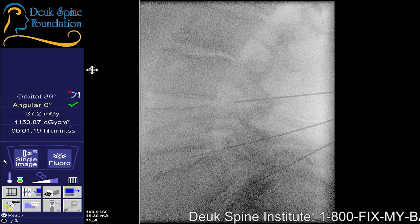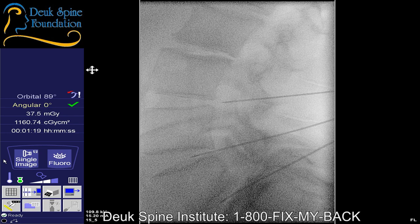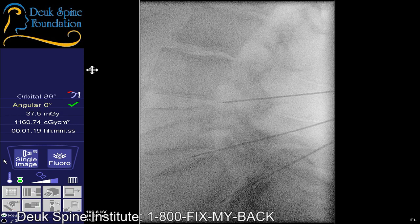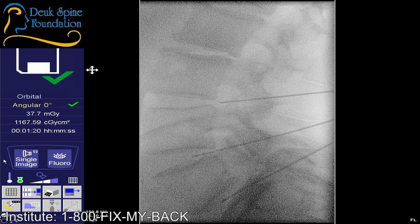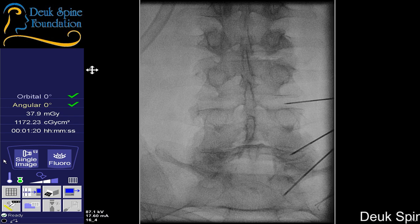We're entering the L3-4 foramen. I can feel the foraminal ligament. I can feel your herniation. AP, yeah. I can feel the herniation there in the foramen. Wow, look at that L5-S1, how steep it is. It's perfect. All right, go back to a lateral.